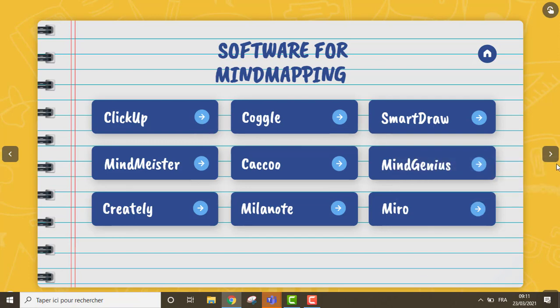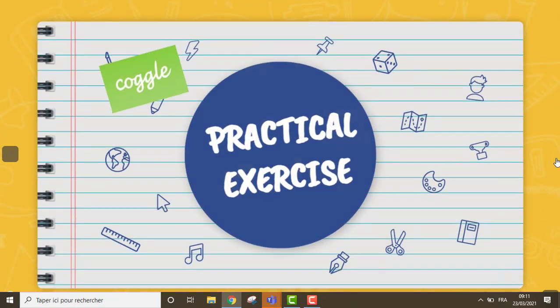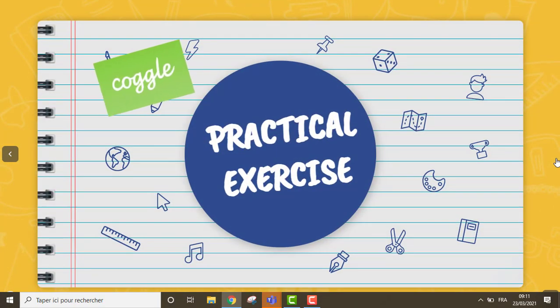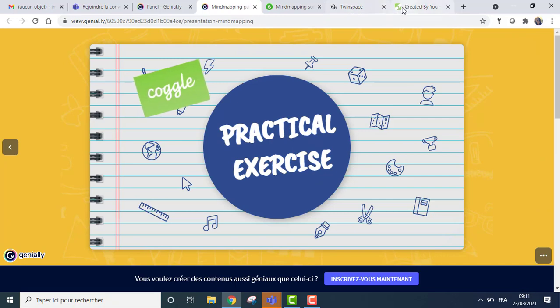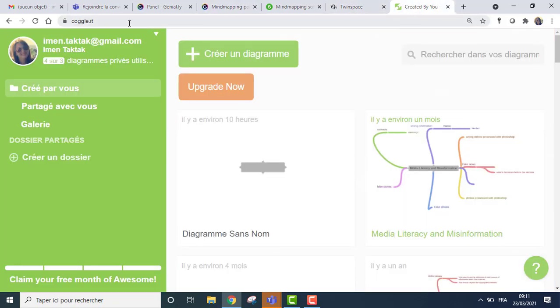Okay, so now we will discover together the online mind mapping software, the website google.it. So you follow me, okay, and later we will do it as a practical exercise on the Wonder.